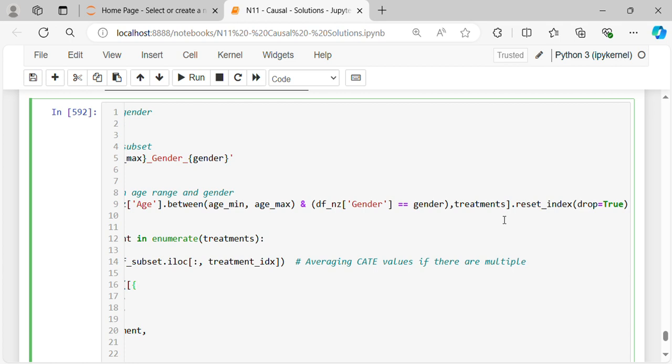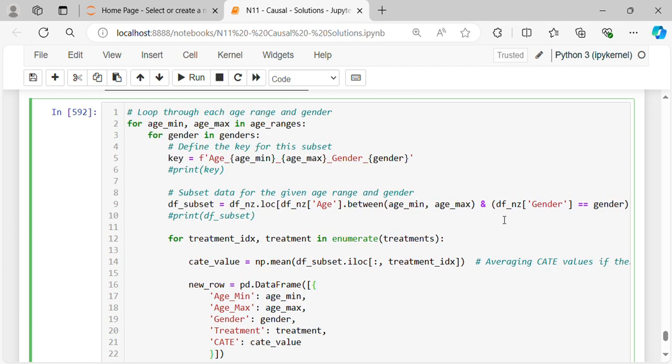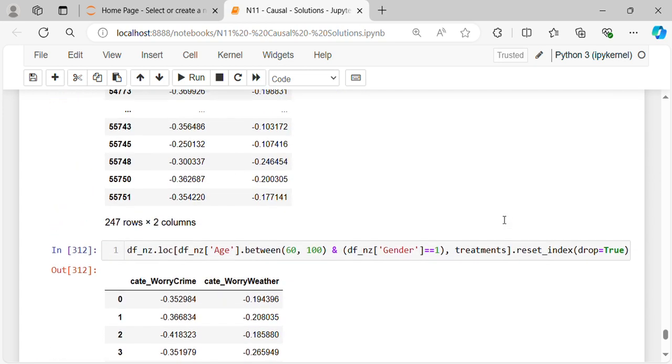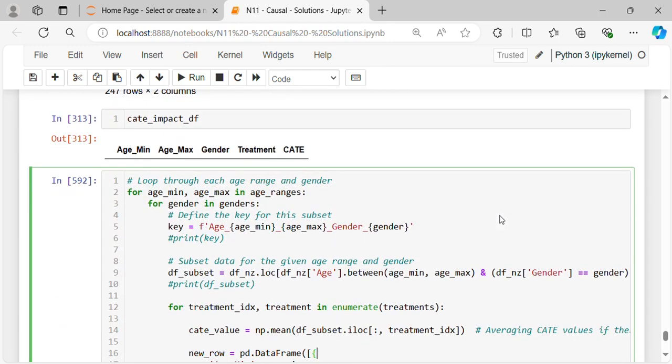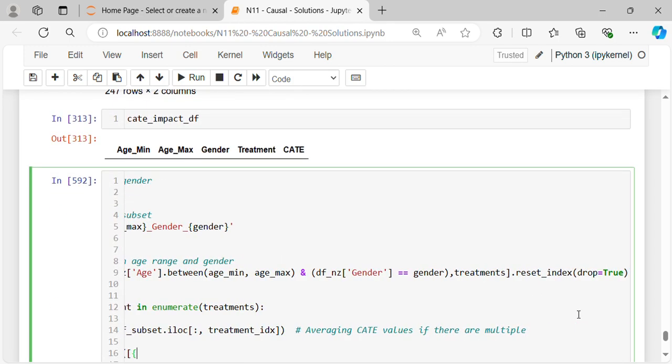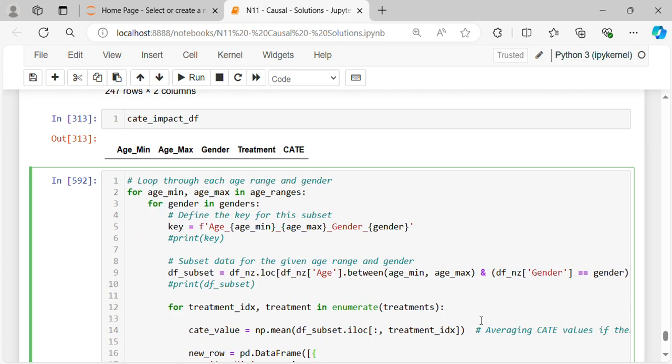So treatments is conditional average treatment effect of worry crime and worry weather. Dot reset_index, drop equal true. So that is df_subset.